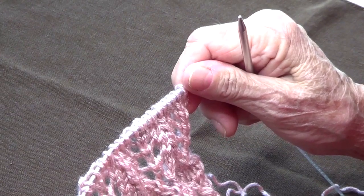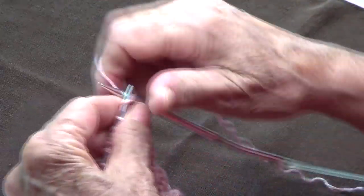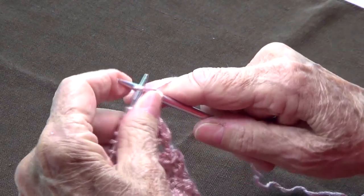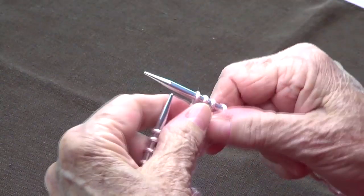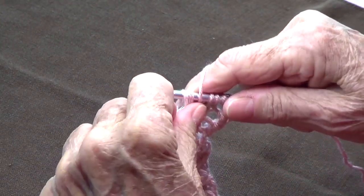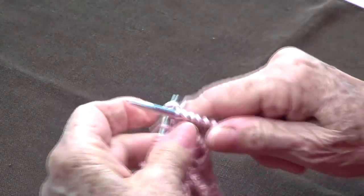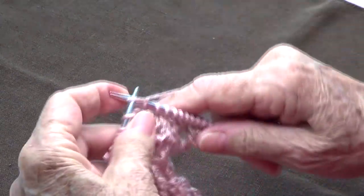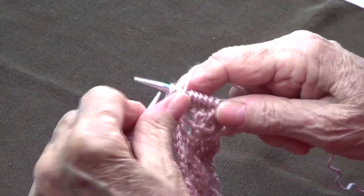So now we're going to go and do row number 11. And this is how it goes. You're going to knit 5, and this is where the repetition starts. Yarn over, slide, slide, and knit, and knit 6. Again, yarn over, slide, slide, knit, and knit 6.